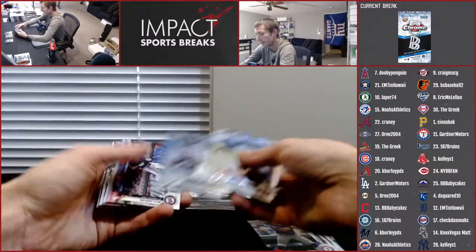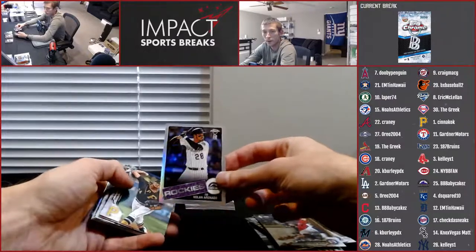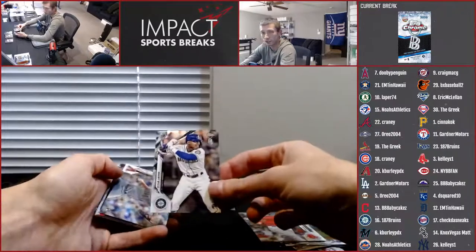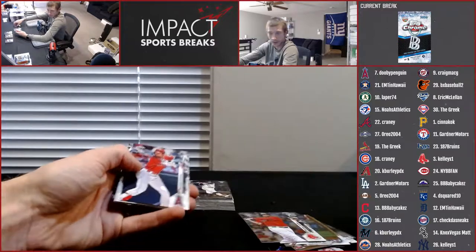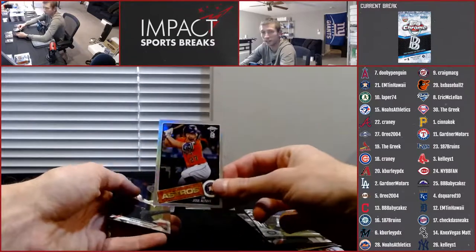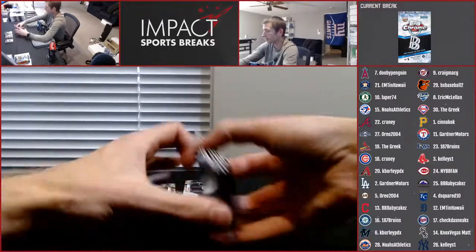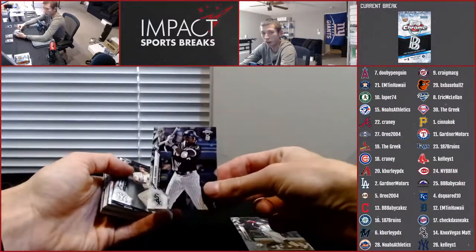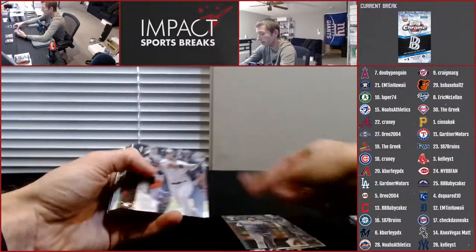Rosario, Arraiz, Baez, Demerit, Kepler, 85 of Arenado for Baby Cakes. Archer, Devers, Kyle Lewis, rookie. Zach Gallen, rookie for Kay Burley. Otani, Chapman, D. Gordon, and Altuve, 1985 for Brandon and Leyba. Second stack. Albies, nice Robert rookie for Matt. Congrats, buddy. Urshela, Robbie Ray, Peralta, Torres.